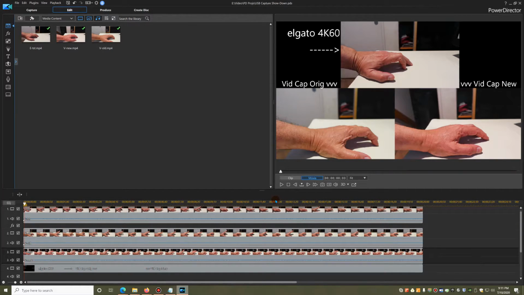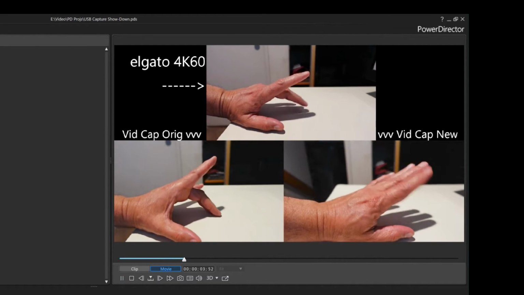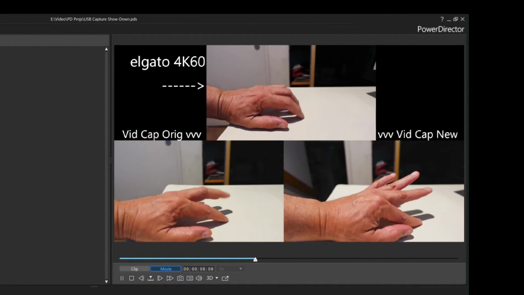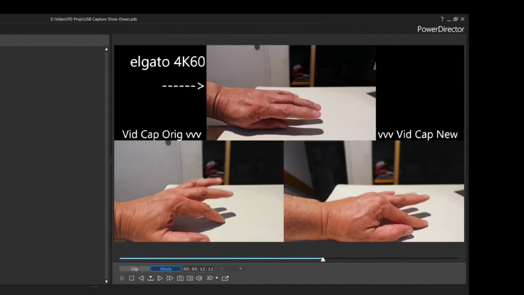If I were to run this, you would actually see what's happening with the fingers. Now I'm going to put this in a larger version as part of this video right after this, because it's kind of hard to tell with the little window here. But this is how I measured it. Now, you really can't follow the fingers. If you know how to do that, and you can see the hesitation, it might make sense to you. But if not, I've got a better way to deal with it.